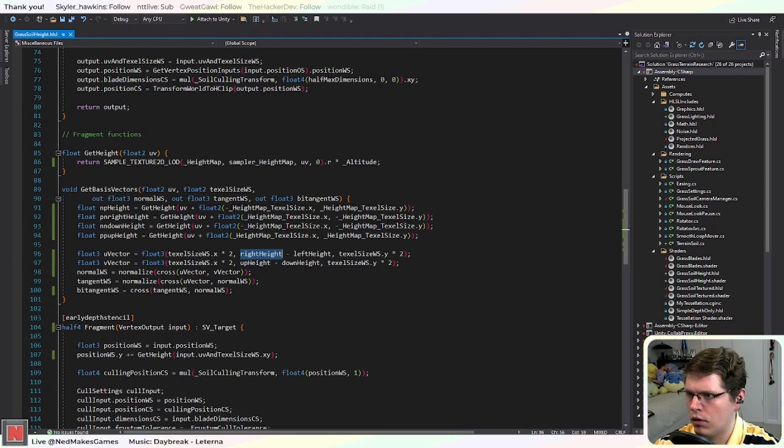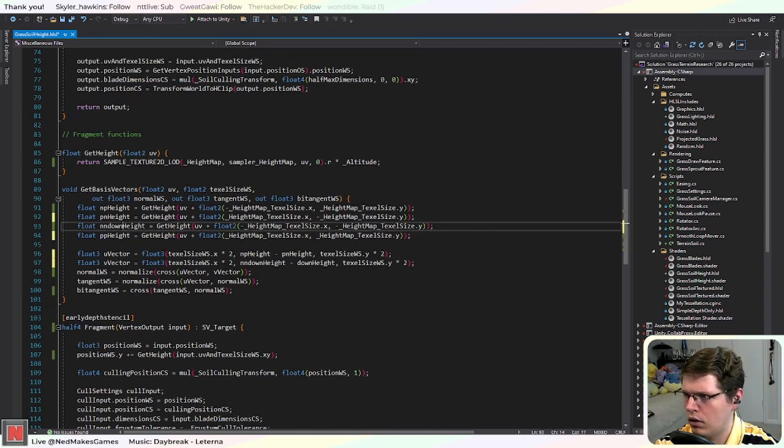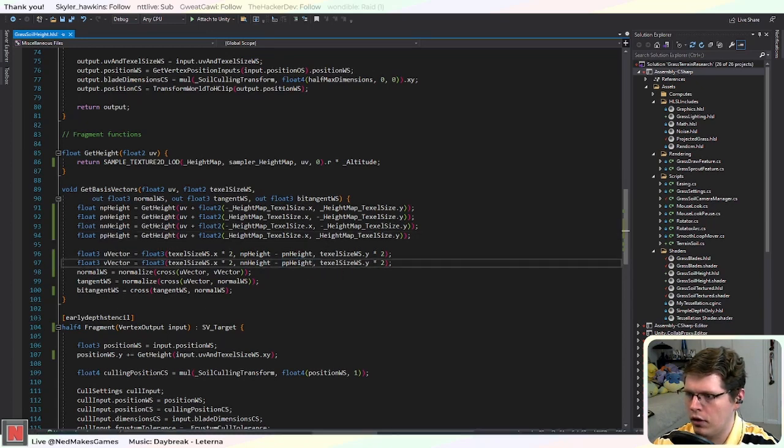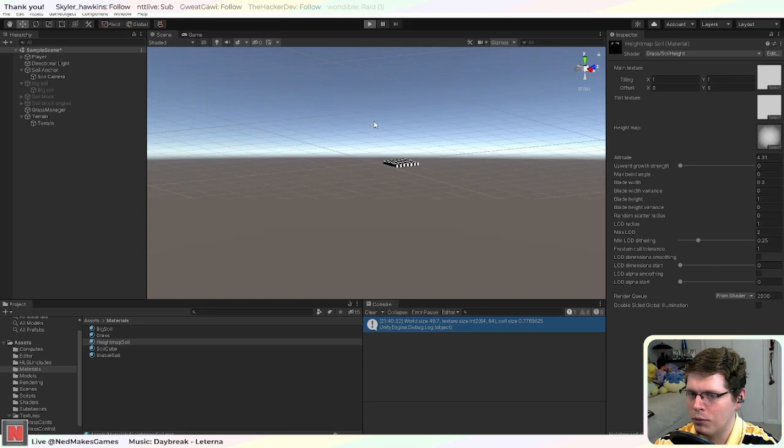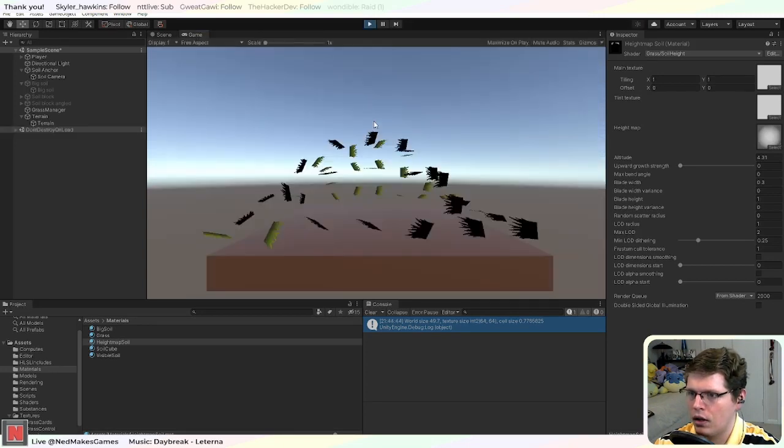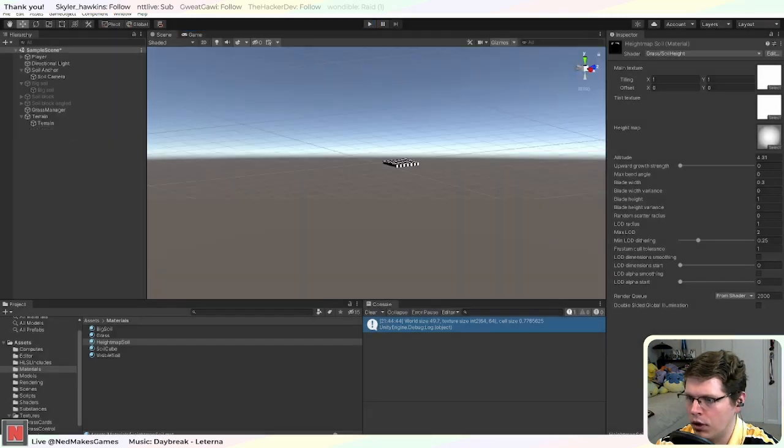So it starts on the left. Okay, some of these I might need to flip, but it's been a long day and let's see if it works. Okay, so that's kind of all over the place.